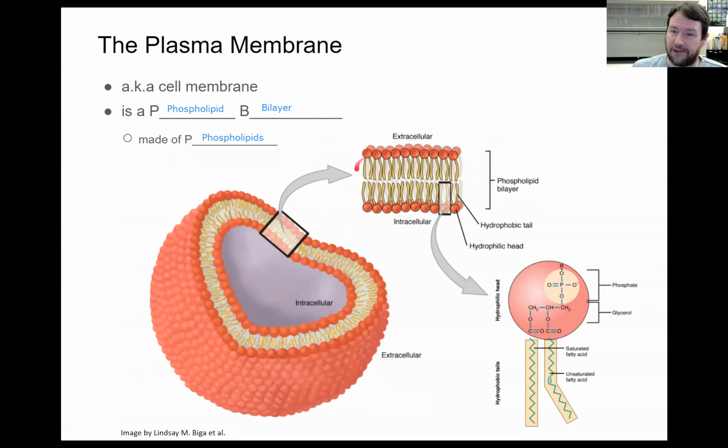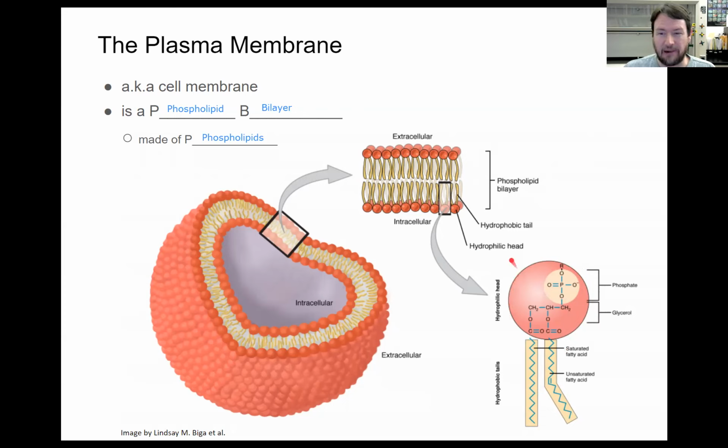And they are made of phospholipids, which are really, really interesting molecules. It's basically a triglyceride. So we have our glycerol here, and we've got 2 fatty acids. This one happens to be saturated. This one's unsaturated. And then there is a phosphate group attached. Ooh, interesting. This leads to some interesting properties.